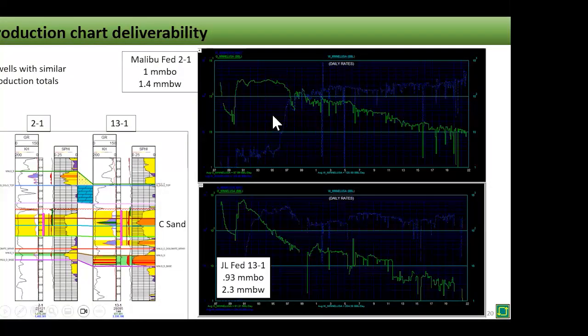No, so this does not. It was pumped off. This well is pumped off at 300 to 400 barrels of fluid a day, and I should have mentioned that earlier, and I apologize. This is a pumped off rate, where this is 1,400 barrels of fluid a day and 2,000 feet of fluid over your pump, probably. So this well could probably make 2,000 barrels of fluid a day. Right. Yep.